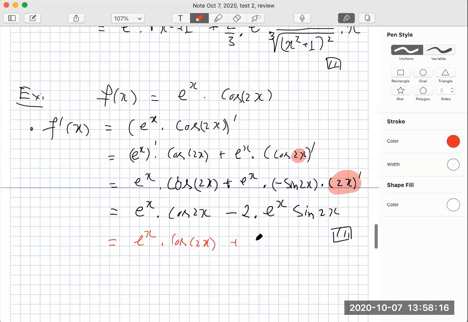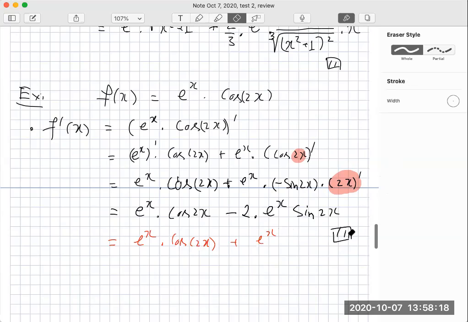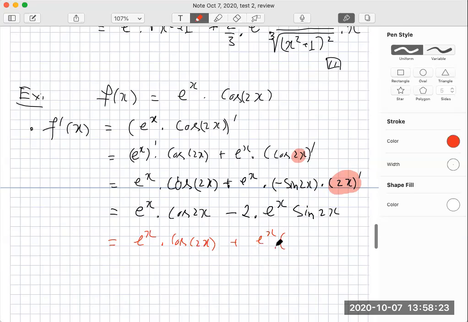Don't worry, e to the x, you can definitely write this. Okay, they're the same thing. But you see, be careful. This is the product, and multiplied with a negative term. That is why we have the negative sign right here. In math, we prefer writing the number and then the function.